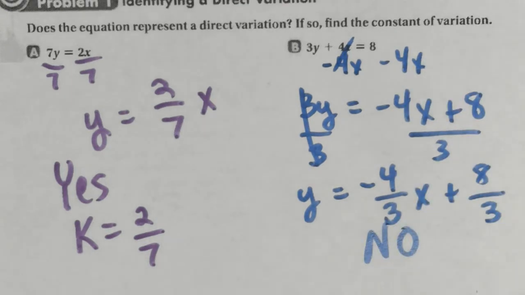This does not represent direct variation, because that is the difference between a regular linear equation and a direct variation. All direct variations go through the 0, so b should always be 0. That means you shouldn't see a plus or minus some number. It should just be y equals something x, and that's it. But here we have y equals something x, but then we have plus something else. Questions so far?